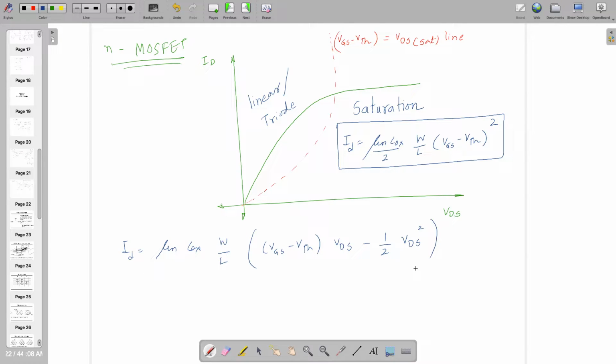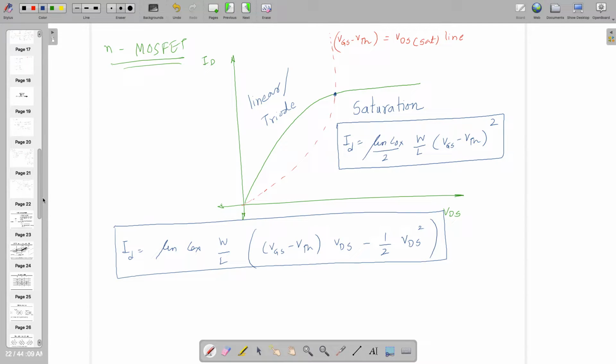So for the linear region, this is the equation. This side is a different equation, and this side is a different equation. Okay. You just keep it in your notebook. The derivation of this one will come in another course, right? But if you don't know the derivation of this equation, you can still survive in analog very well. No problem. It's not required.